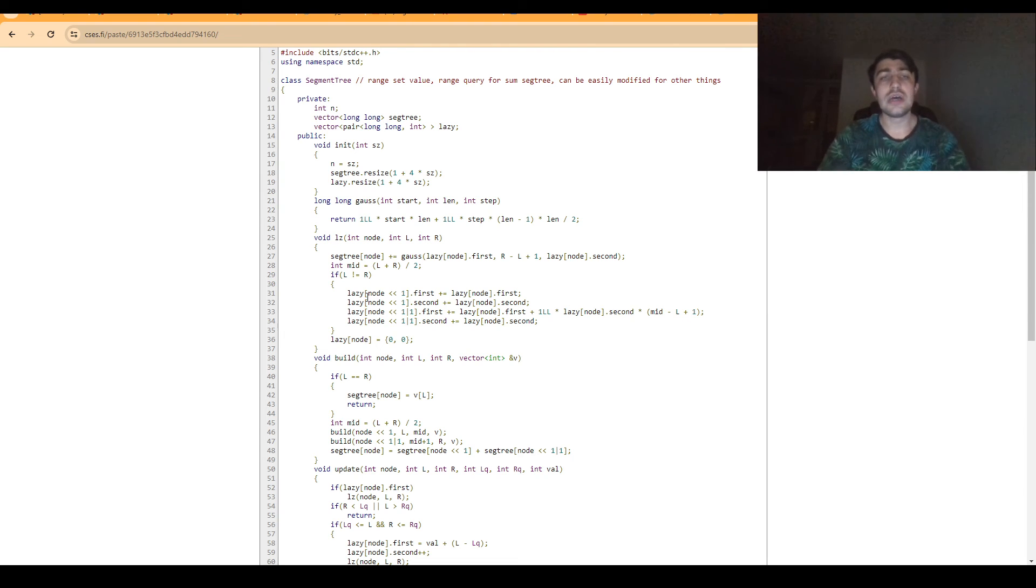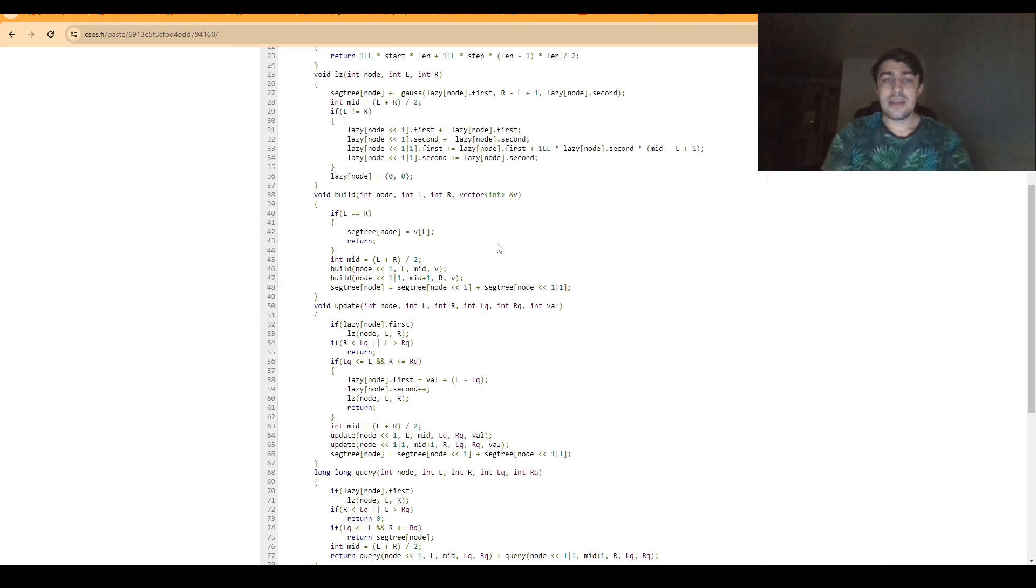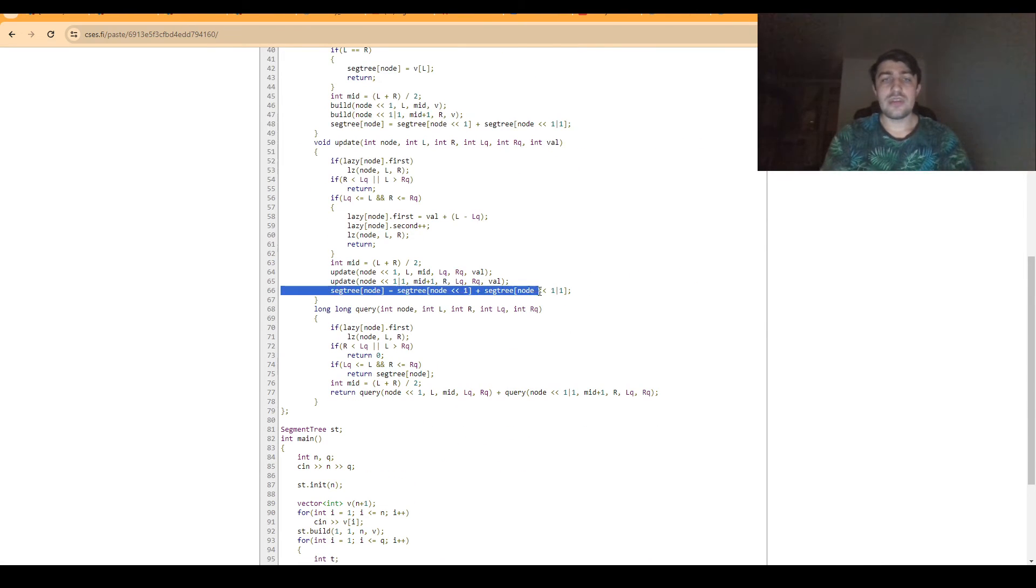But we need to also be careful about going to the other side of the tree, as we also need to take into account that everything that goes to the left side has to be considered only by that left side. So we will also need to update this with a product between the increment and the length of the left interval. Again, for update and for the query, we just need to add up the nodes, and this is fairly similar to a standard segment tree logic.